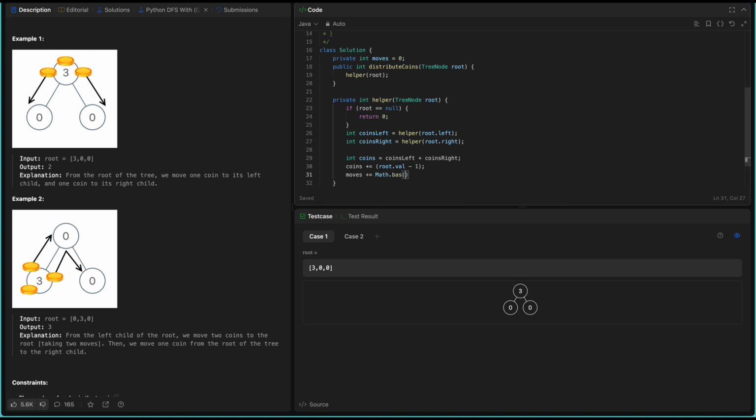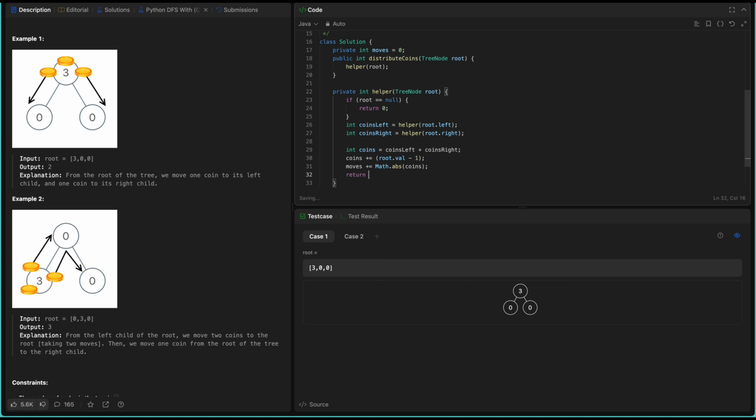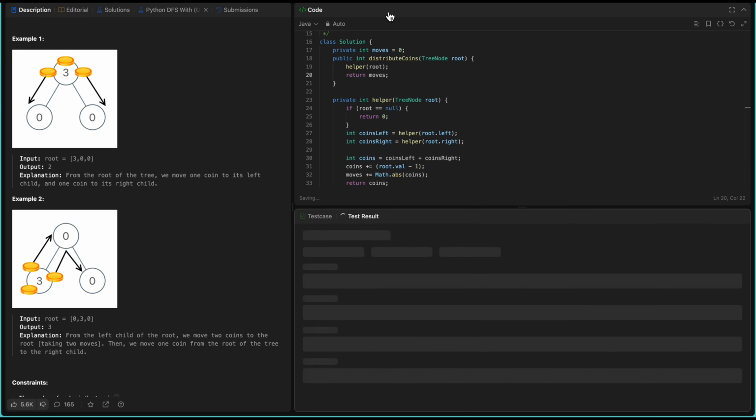Now we will just do Math.abs of the coins we have collected so far, and then we will just return the coins, right? Remember that DFS is just returning the excess coins, not the number of moves. Moves are calculated on the way, and now we will just return the moves. So that's it. Now just run this code.